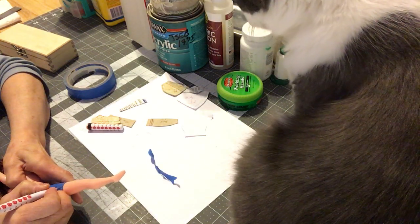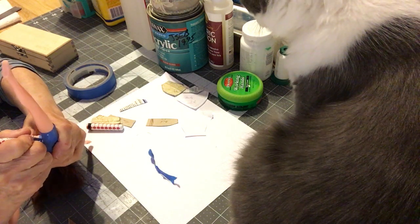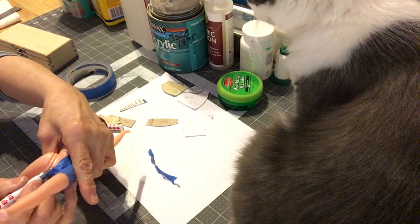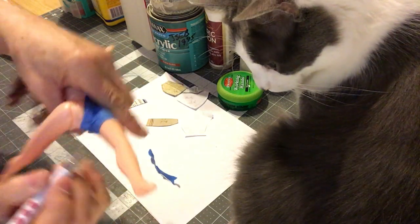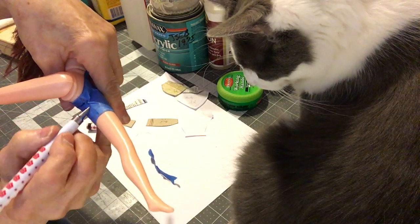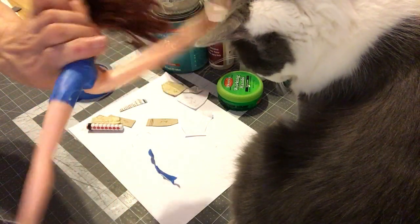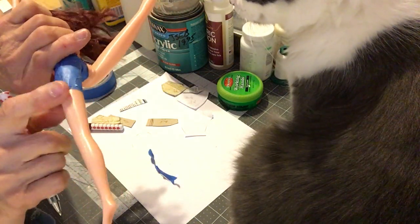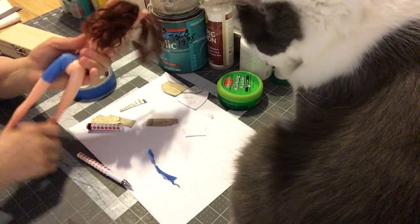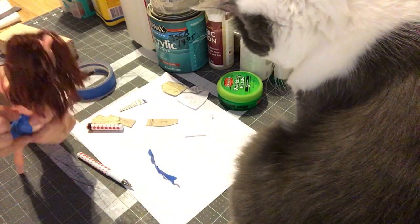And like I said, it's the line of where they join the doll, and then right on the middle, right here. So from here to the line, inside the thighs, right in the middle. And like I say, I guide myself by this little line and this little line. It's just a little line right there. And that way I know it's going to be okay. Once I got that done, now I'm going to cut the side. I said be very careful.